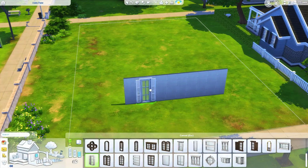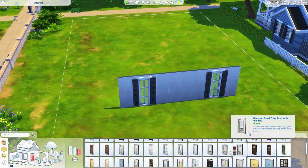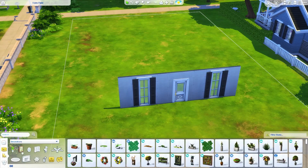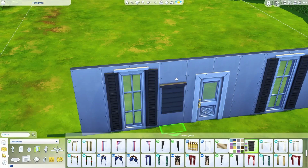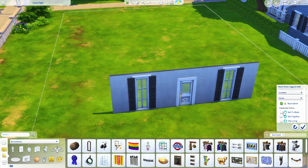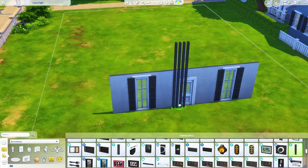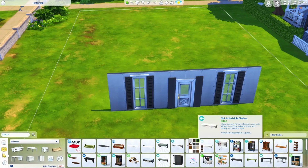Today I'm sharing a rental house for college students that's inspired by a place that I saw when I was trying to find a place to live during college, and also one of the places that I lived in during college myself. So this is in more of an American style rather than the European one that came with Discovery University. And this is something that I've been wanting to do for a while, like just capturing that feel of a suburban house that someone bought and then rented out to college students.